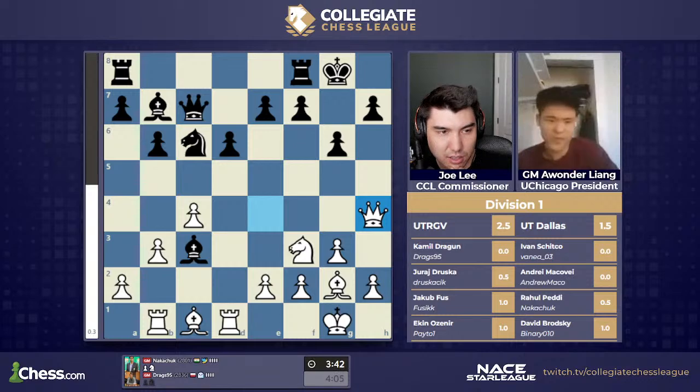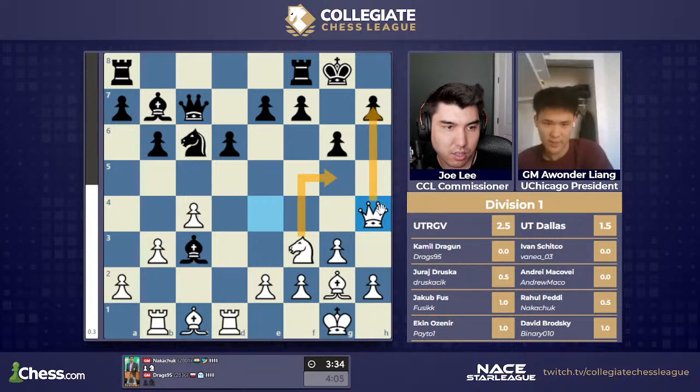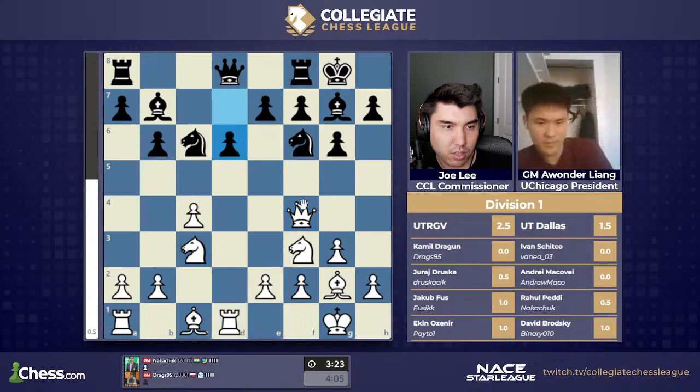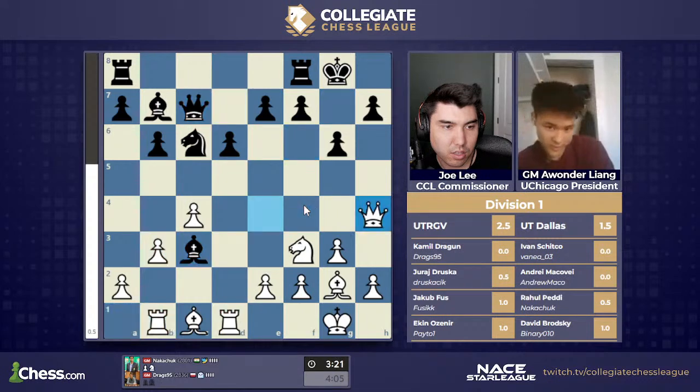Dragoon is going for some knight g5 here. We had a double fianchetto line. I think on move 9, instead of castles, normally black goes queen b8, which is considered a little bit more accurate. But I think here white has a very pleasant edge, mostly because the knight on c6 is somewhat misplaced. Normally you want it on d7, so you control more squares and it's just a bit more harmonious that way.